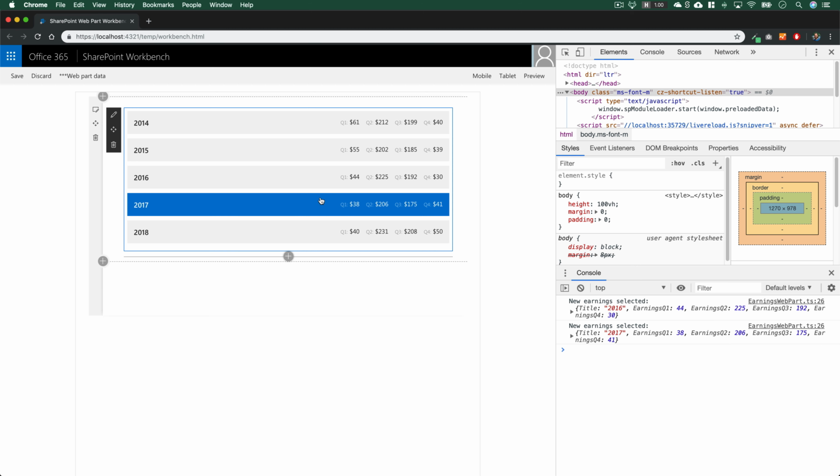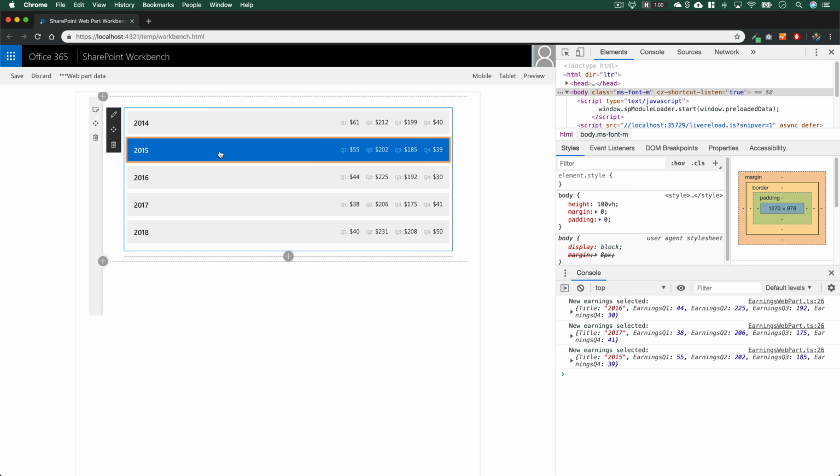The reason we're doing this is that in order to demonstrate dynamic data, really you can do this any way you want. You can use it however you can think of. It's just a matter of saying, okay, this is a source of data and this is going to subscribe to that data. But what I want to do in this case is turn this web part into a data source so that we can take whichever earnings year you've clicked on and provide its data as a source to other web parts on the page. And that's going to be the first thing that we do today: learn how to create a dynamic data source using a web part in our custom solution.